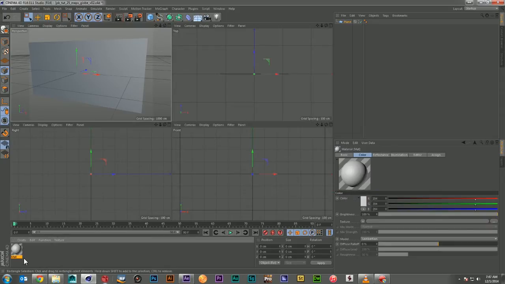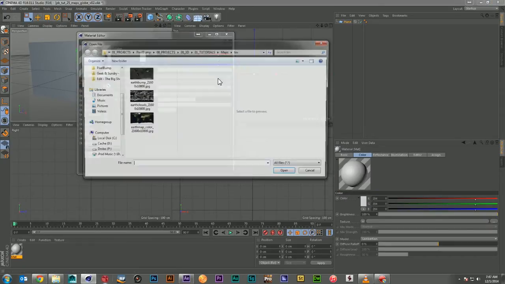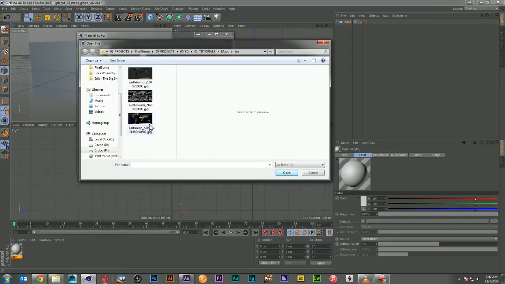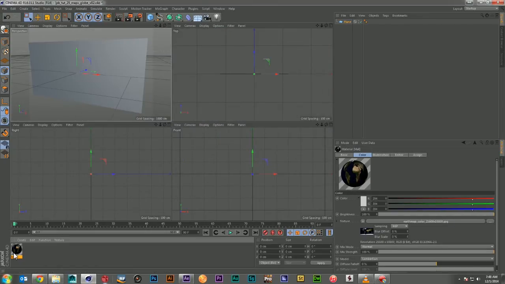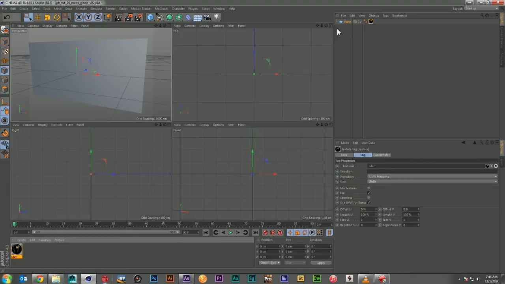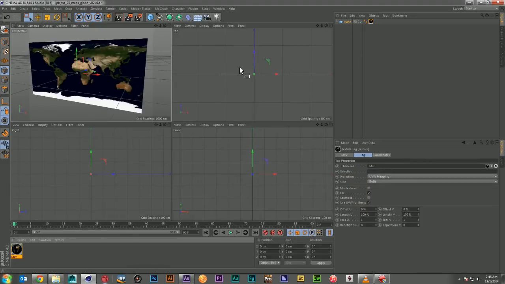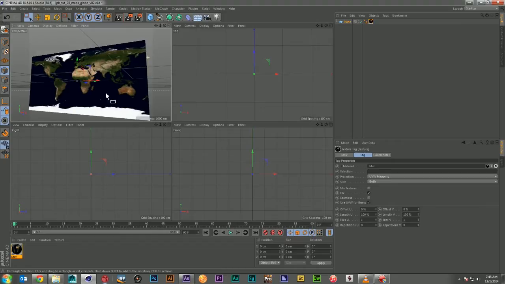So I'm going to create a new material, and in that material I'm going to grab the same 21K texture that I included with that free Earth. I'm going to turn off its reflectance channel and drop it on my plane. There we go.